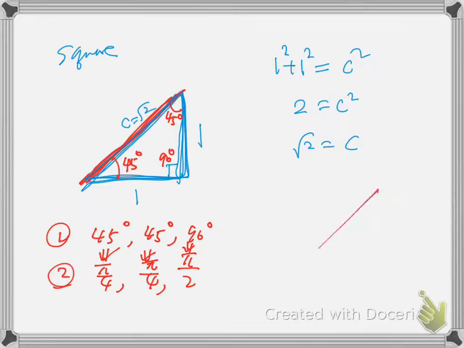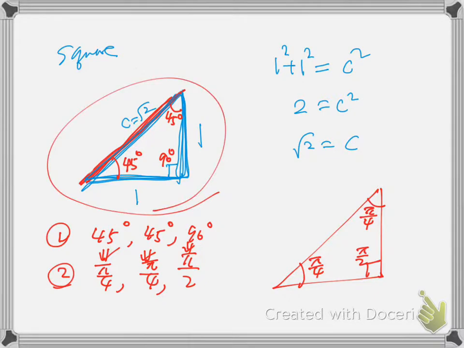So you can also label them using the radian measure. But I like the degree measure. Most cases I will just use degree measure. 45, 45, special right triangle. Now there is an equivalent way to write down this 45, 45, 90 right triangle.